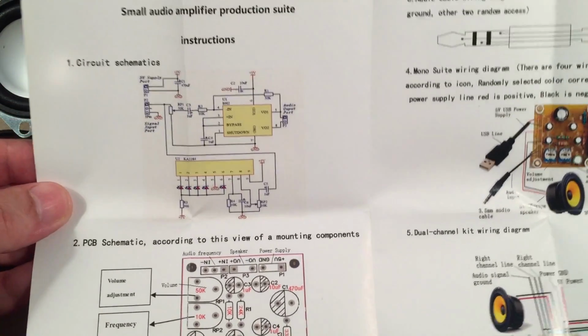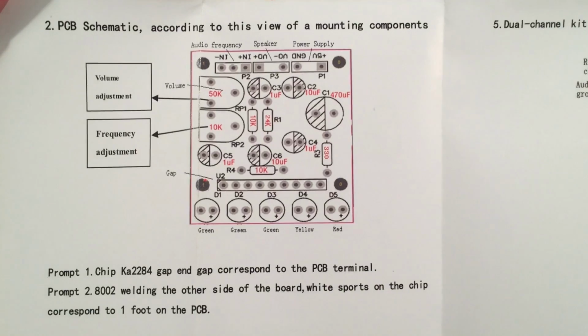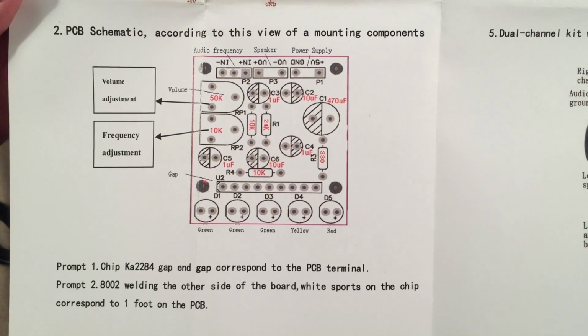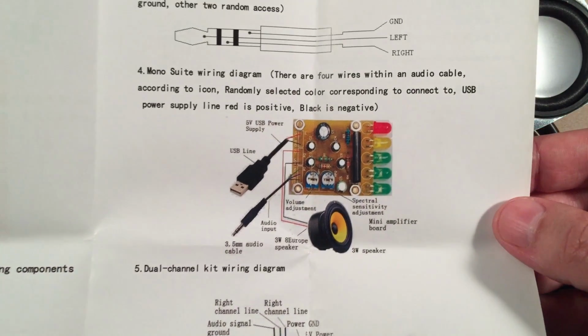So it's pretty basic. It shows you a circuit diagram and PCB layout for each of the small boards. I guess you could build it with just this. If you take your time, I don't think it'll be that difficult. All right, so there you go.